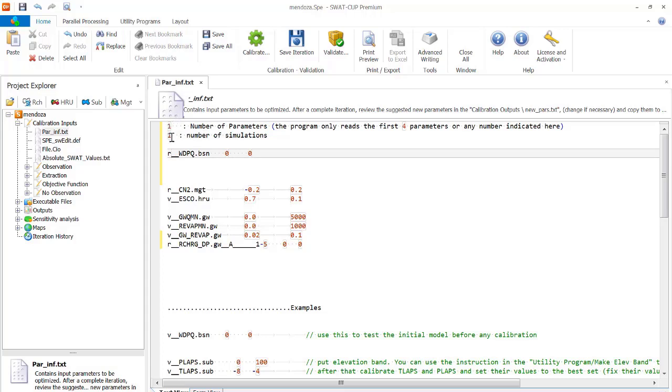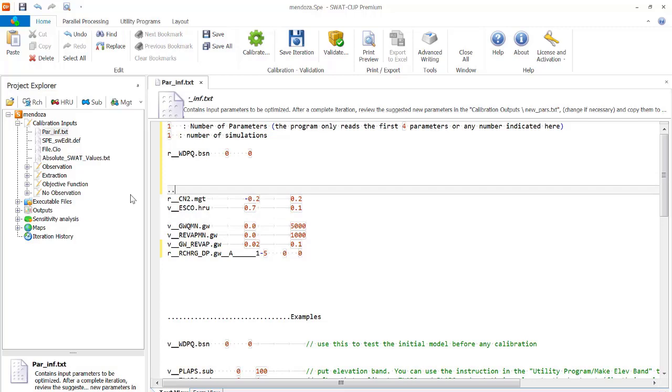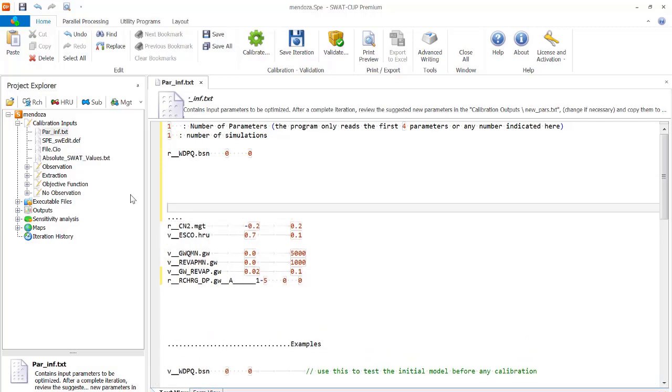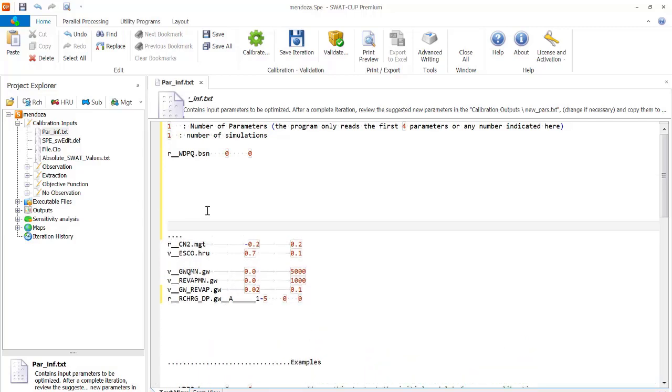If I say 1, it just reads this one. It doesn't care about the rest. So you can either leave them here, delete them, or whatever you want, or you just keep them here to show you what you have been doing in the past. These are some examples. You can just let it be. So this is how my parinf for the first simulation looks like.